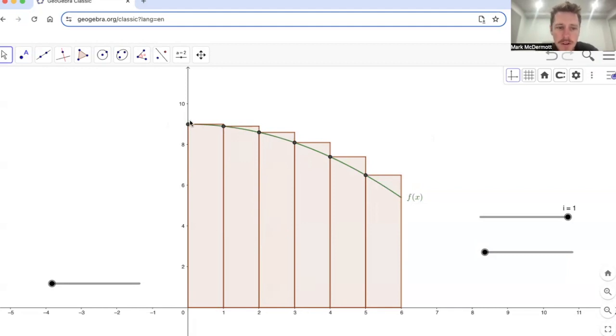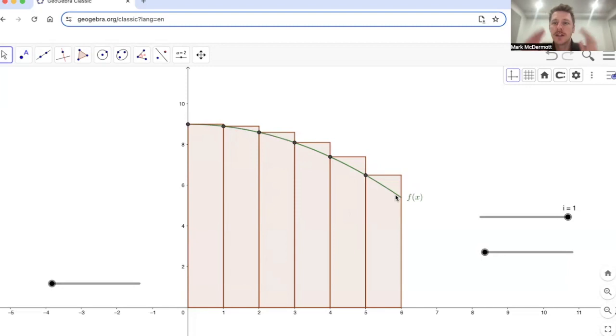And then we made a rectangle using the left endpoint. So this point here would be 0, f of 0. Here would be 1, f of 1. And then basically you make rectangles out of it of width 1. But you can see, as we spoke about before, that this is an overestimate of the area under the curve. So a left endpoint estimate will be an overestimation of the area under the curve for a decreasing graph, f of x.